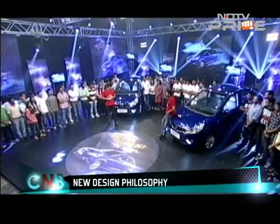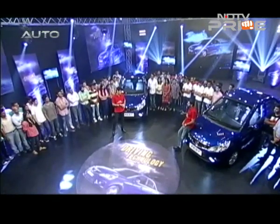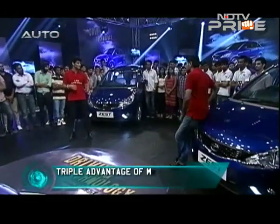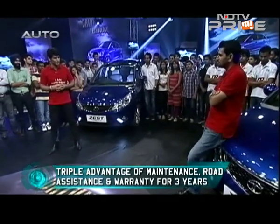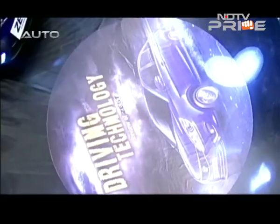No, I think for the price point and the category it's in, I think it's looking great. And I think the blue is really looking cool. It's good to see that there's been some work put in by the styling department. Pratap Bose, who heads it up for Tata, has done something new. And at least it points to a different direction. Also, it's been well put together, the bits and pieces, as you say in your car show. Very well put together. What is it called? The closed lines? Shut lines. The shut lines. Almost there. See, I'm learning. Very well put together, at least in those terms, right? Yep, absolutely. I think it's good to see that kind of progress coming from Tata Motors in particular.